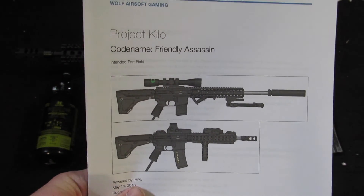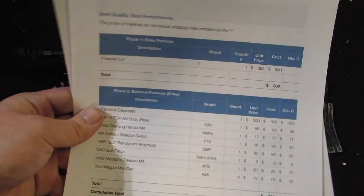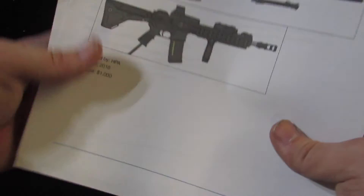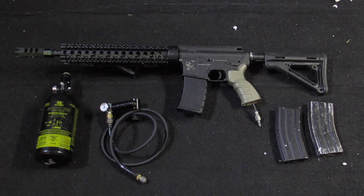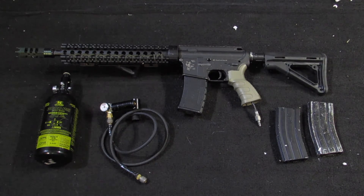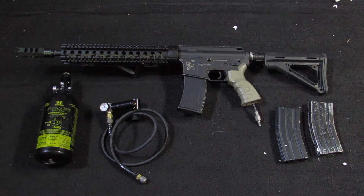I've got plans for it — this is the project overview. I'm going to build this to a DMR as well as another upper for an assault rifle for field use. I finished the entire detailed plan and cost list last night. My total budget including this lot for $300 is going to be $1000. That's enough for another video, but this just shows you the comparison of what you can get from a store versus what you can do if you go on eBay and look for this stuff. This gun's a hot mess, but I'm definitely willing to fix it up — really I'm just gutting it and using the fusion engine. You can definitely score really big on eBay, you just have to know what you're doing and always be on the lookout for new deals.